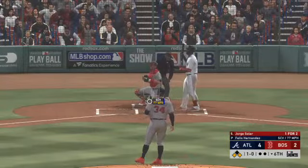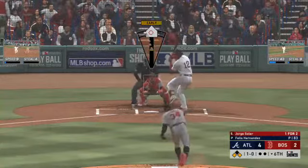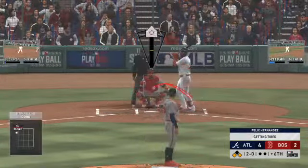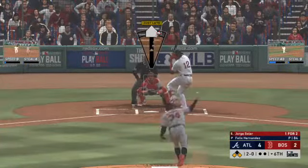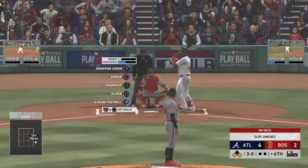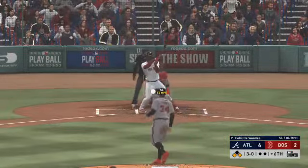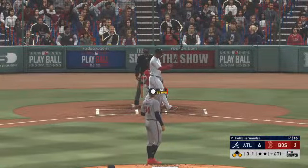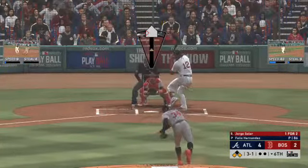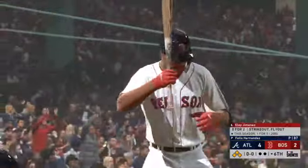As he'll take a look at a pitch too low, it's ball 1. 1 for 2 in the ball game thus far. Runs outside, so it goes to 2-0 now. We're in the 6th inning now of a 4-2 ball game. Too tight with that one. 3-0. This is a spot you like to be in as a good hitter. Runners in scoring position and count leverage in your favor. The 3-1 pitch. Comes with the fastball, but it's outside for ball 4.